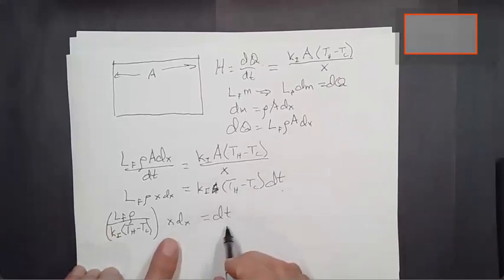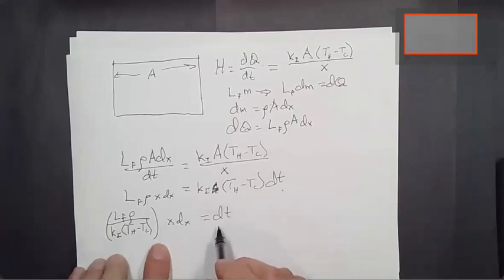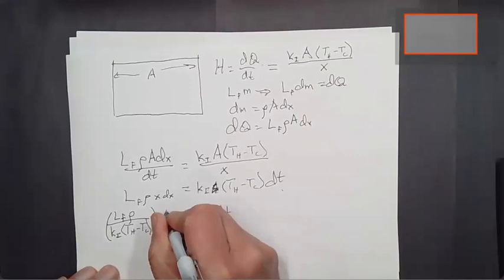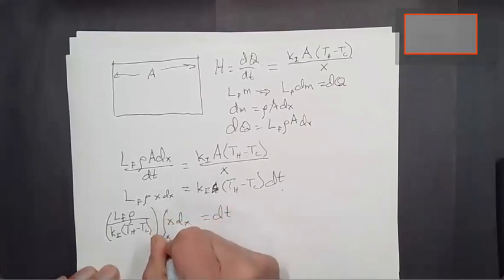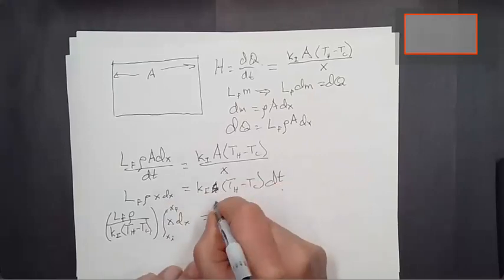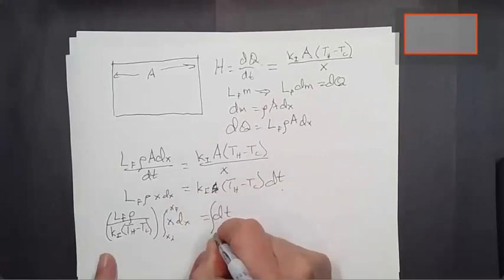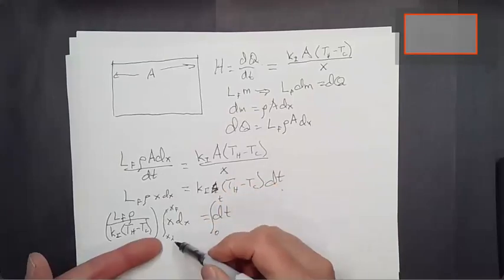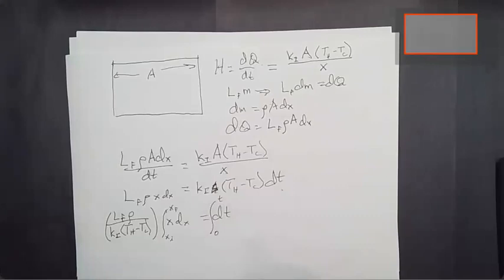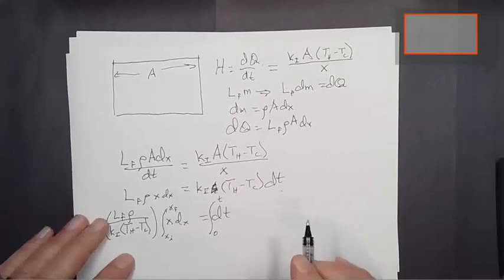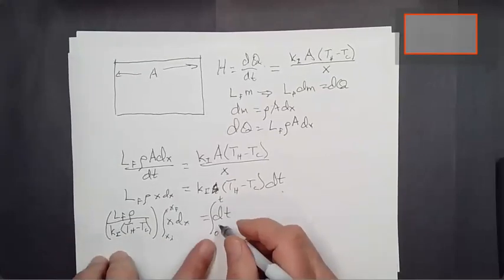All right. Anyway, let's integrate both sides of this thing and see what happens. So I'm going to go from some x initial to some x final, and then I'll integrate this just to find out how long it'll take for the ice to form going from this initial x to this final x. But let's go ahead and integrate this.